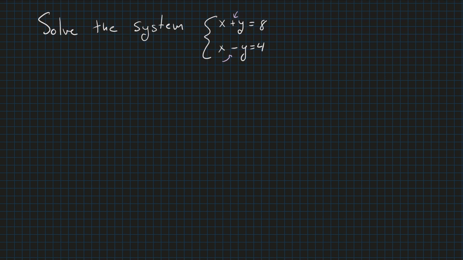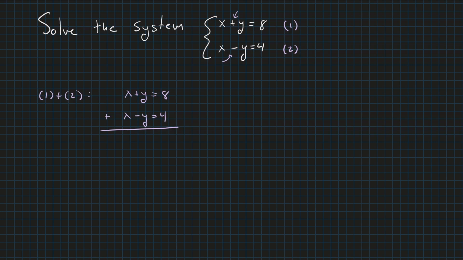So here I'm going to label this one equation 1 and this one equation 2. And so if I add equation 1 plus equation 2, let's see what happens. So if I have an x plus a y is equal to 8, so that's our equation 1, and we're going to add it to the x minus y is equal to 4. And if you want to think about adding these things, you should add it like polynomials. You would add x's to x's, y's to y's, numbers to numbers.